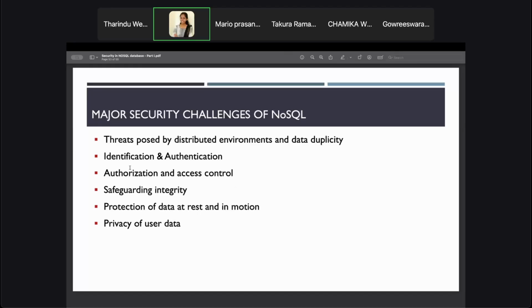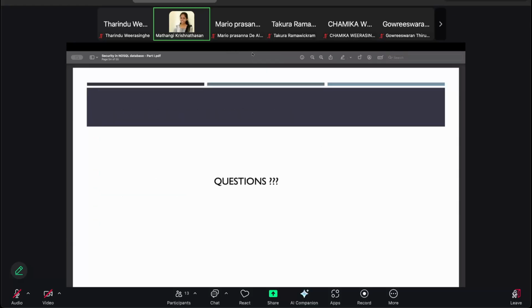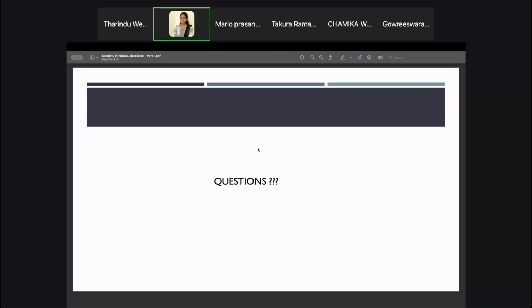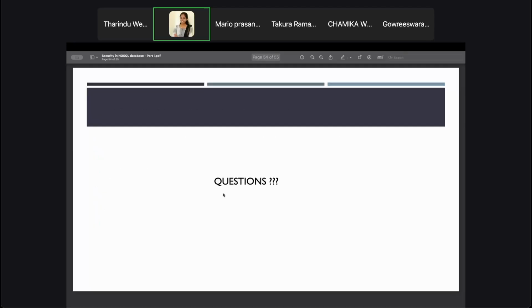So under these categories, we'll study each category and find out what the issues are and how you can overcome them. All these things we will study in the next lecture, right? So do you have any questions up to now? In the next class, we'll study each of the major challenges we have categorized. Do you have any questions or queries based on what we have discussed?